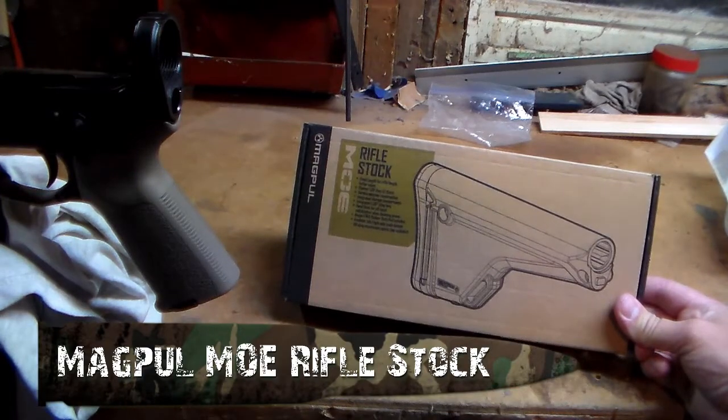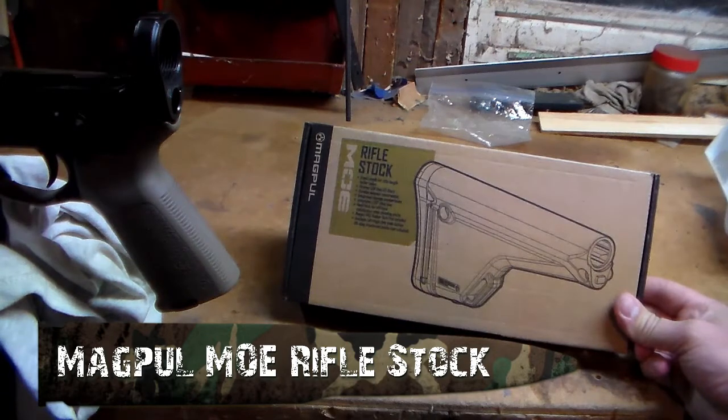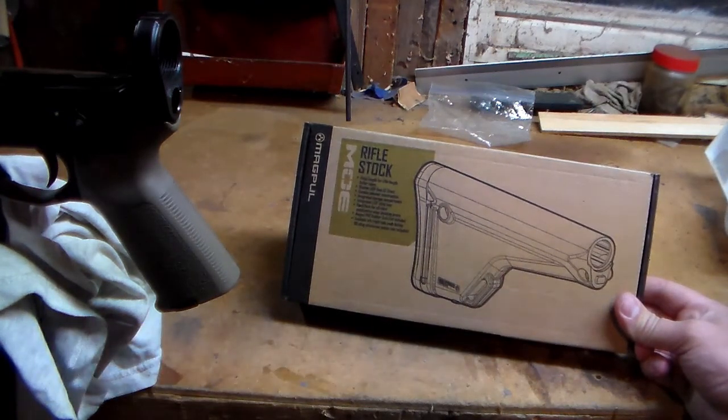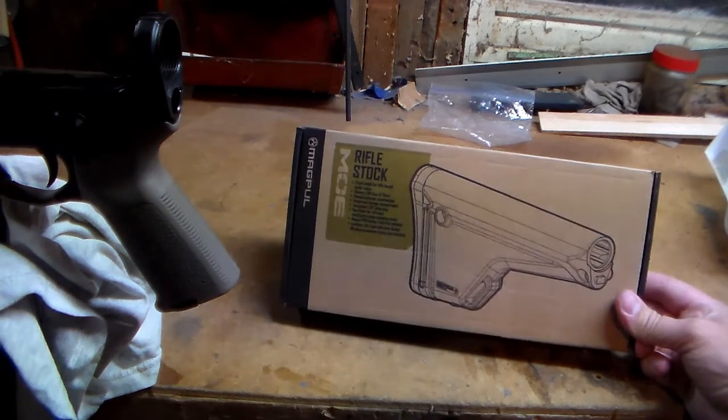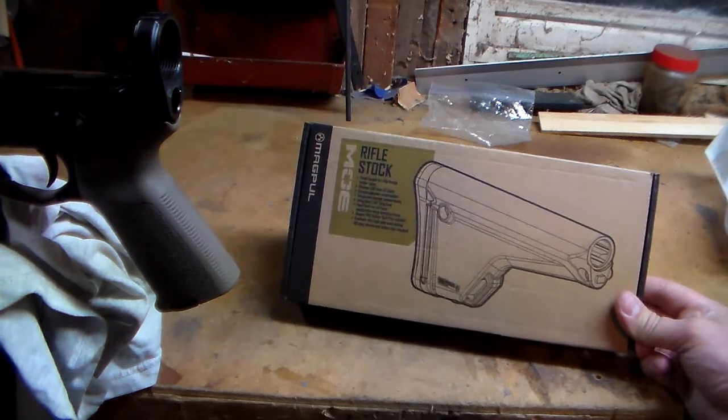Tonight we're going to be installing this Magpul MOE Rifle Stock. I picked this up because, if you remember from an earlier video, the tube that I had on this rifle was kind of crappy, and I've been shooting this rifle a lot lately. What I noticed was that with my long arms I almost always have the collapsible buttstock extended to full length. So I decided to try out this stock because I have an A2 on my SPR and I really like it, and for someone with long arms like me, there's really no point in having a collapsible stock.